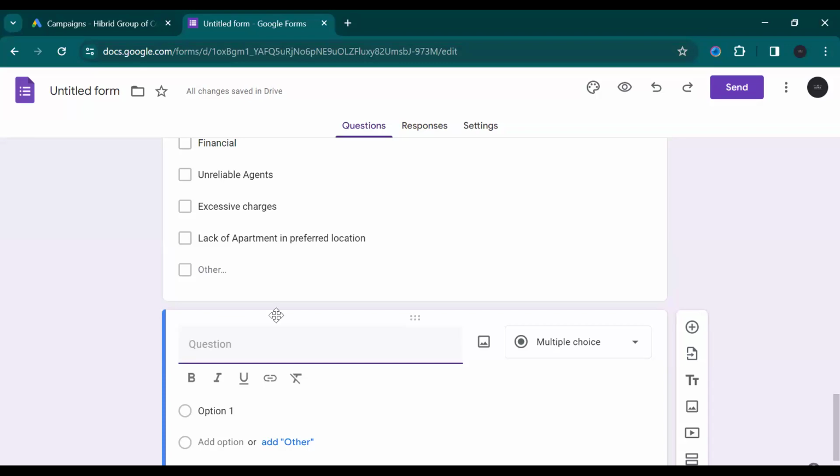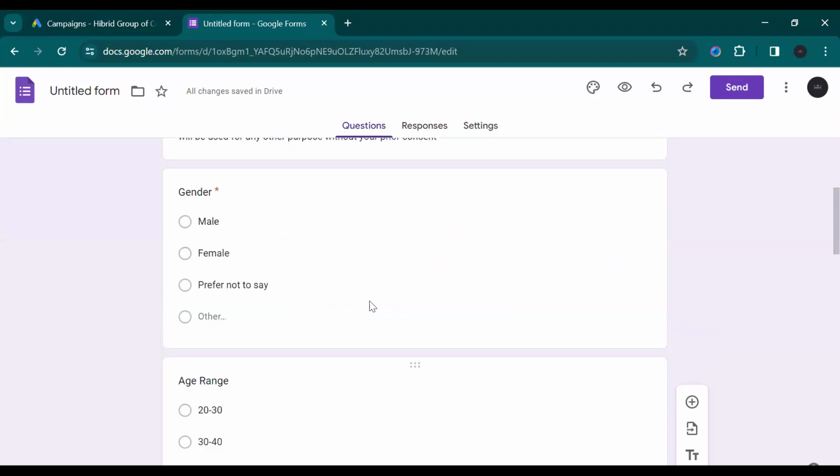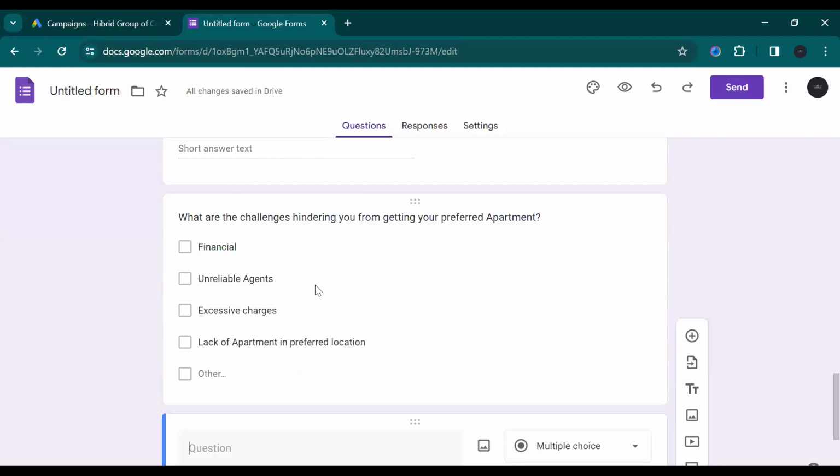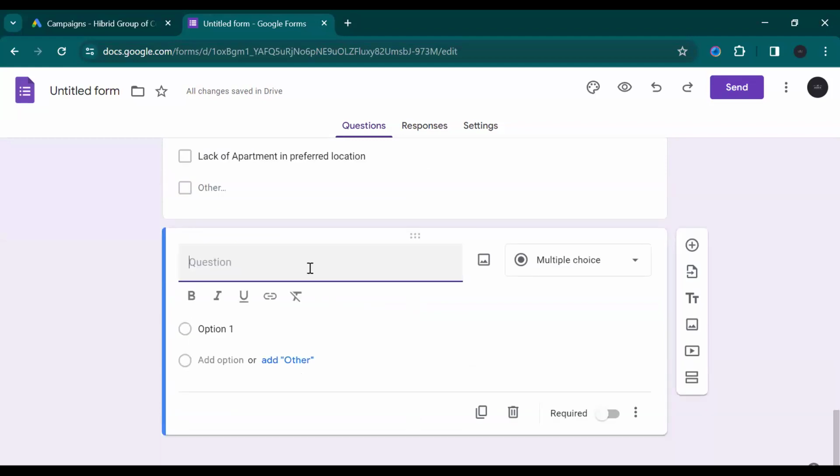So now we are going to add that in this last question. This last question is where you want them to tell you what they would like to see or what they don't like, more like a description. That's where they explain themselves. They can tell you, I don't like an apartment where there are too many children. I wouldn't want an apartment that is very close to a church or mosque, or that is too close to a police station because police will just enter the street and carry us, you know, all those options. So that can be your last question. You can close the form and allow them to give you their answers by themselves. You can see that we don't want it to be too long. I try not to make it too long. This is 1, 2, 3, 4, 5, 6, 7, 8, 9 questions. 10 is okay, but let's leave ours at 9.